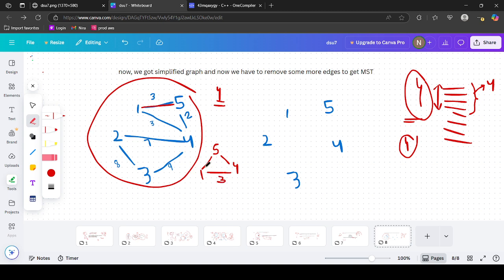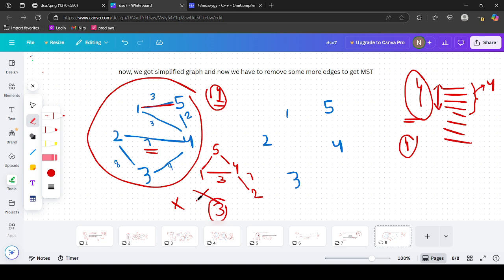Coming to the next one, among 7, 8, 9, 7 is the least. So let's assume we add this as well, combining 4 and 2. Node 3 is left because we did not add any edge with respect to 3. But is this the final answer? The number of edges we have taken is 4 so far. But is this answer correct? No, because finally it is not connected. Though we got the minimum total weight of edges, we did not make it connected. So obviously this is not the correct answer.